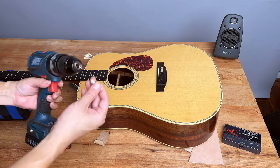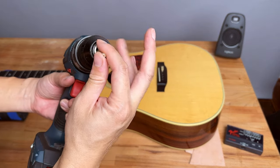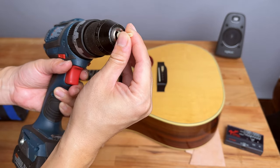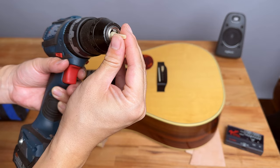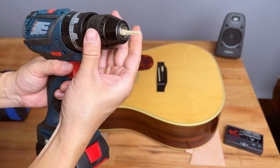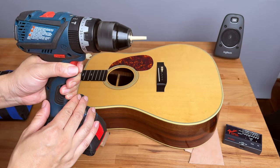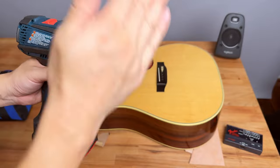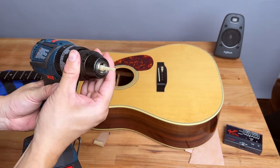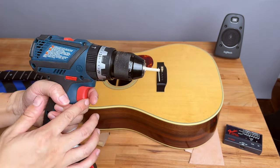So I'm going to show you how to mount it. What I do is I open this chuck all the way up, and once the pin fits, I put it somewhere here in the center and close it with the tip pointing as straight as possible. So when you spin it, there is a minimal amount of play. And as you can see, once it's mounted, you can spin it by pressing the trigger.